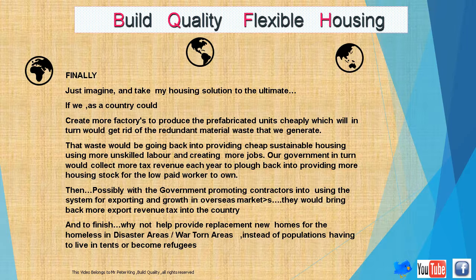Then, possibly with the government promoting contractors into using the system for exporting and growth in overseas markets, they would bring back more export revenue tax into the country. And to finish, why not help provide replacement homes for the homeless in disaster areas, war-torn areas, instead of populations having to live in tents and become refugees?